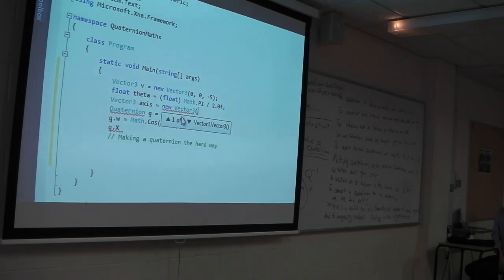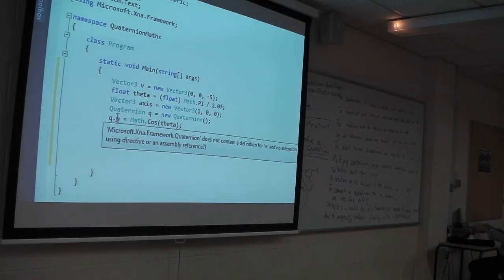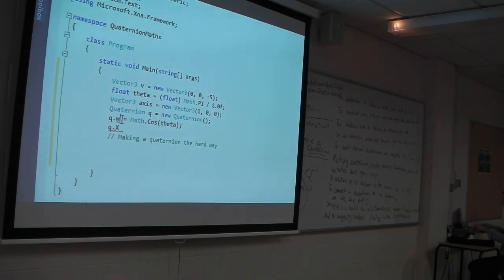Hello? I know it's Friday. The x-axis. How do I specify the x-axis? The vector which represents the x-axis. 1, 0, 0. Thank you. So that's the axis. Now, what's wrong with that? Oh, sorry, it's W. Thank you. Good man. Thanks, Stephen.